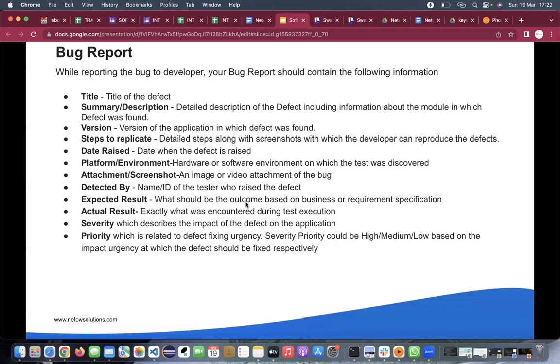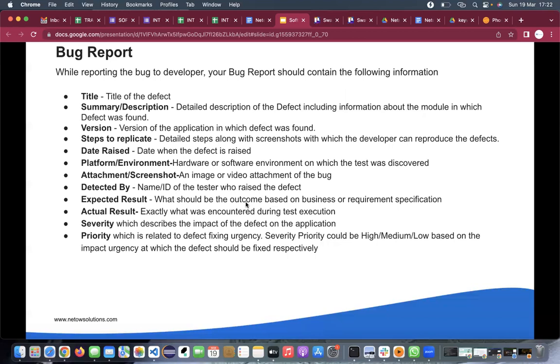So you describe those issues that you faced when the user typed in a valid email and password, or did all they needed to do to log into an application, and the user was getting an error message or was unable to log in. Now, the version: let's say you're working with different versions of an application, you can let them know what version it is that you faced that error on.